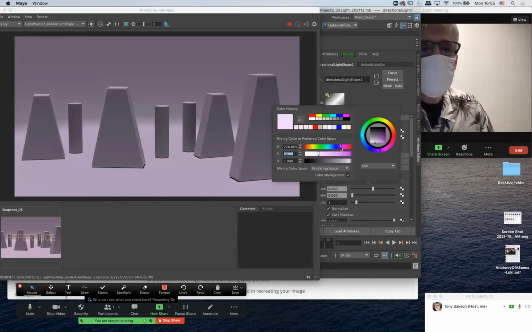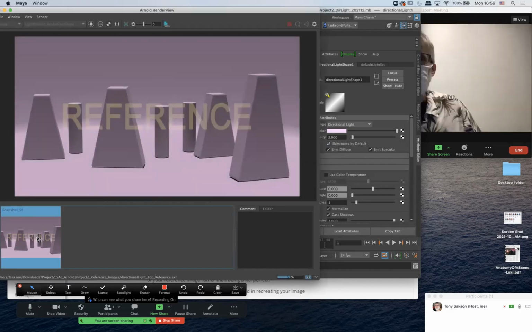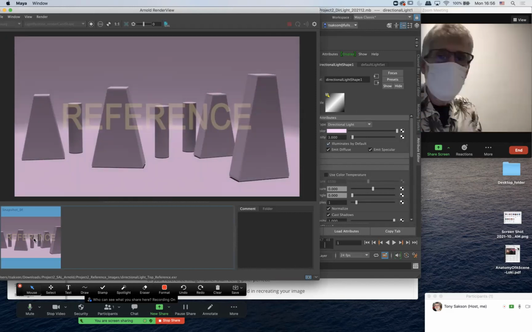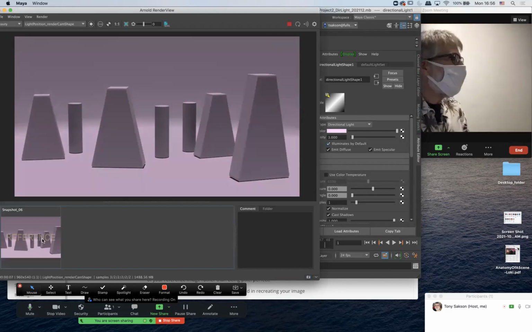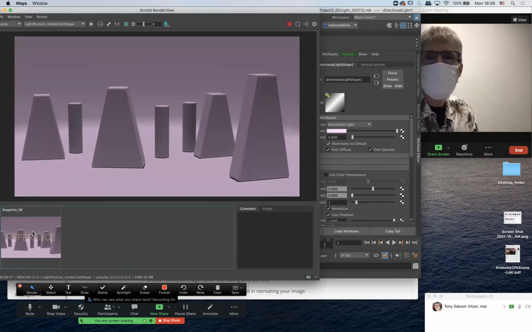A little too purpley. Let's bring it back this way. All right, so the hue is not too bad, but to me, it looks like it needs to be a little bit brighter because I'm seeing this look a little more intense than that.